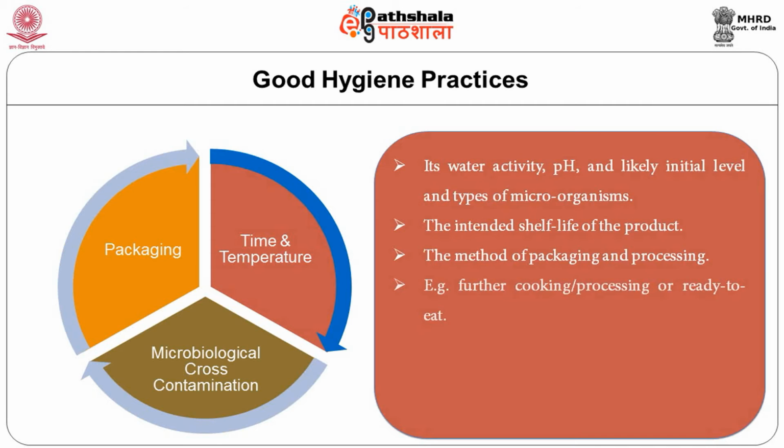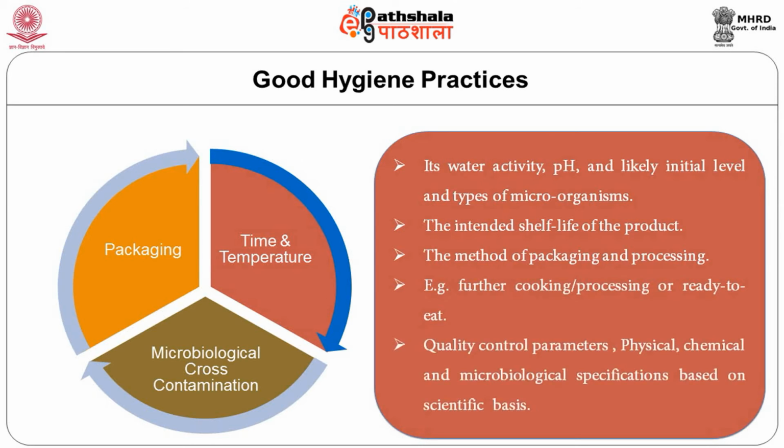Then, quality parameters with regard to the raw materials. For the incoming raw materials, what quality control parameters do you have, and how are you accepting the raw material? The raw material quality, and the contamination that comes with primary produce, are likely to have an impact on your final product. So, what are the quality control parameters, and do you have proper physical, chemical and microbiological specifications based on science?